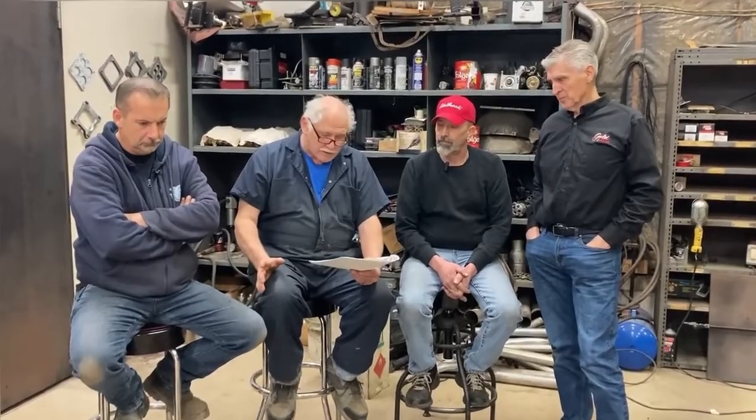So the second pull, we went up to 7,000. It made 892 at 7,000, and we lost some torque as it got richer, but remember the timing is still at 35, and we can get the torque back with more ignition timing, but you always want to get the jetting right first. So it made 734 foot-pounds of torque and 892 horse at 7,000.